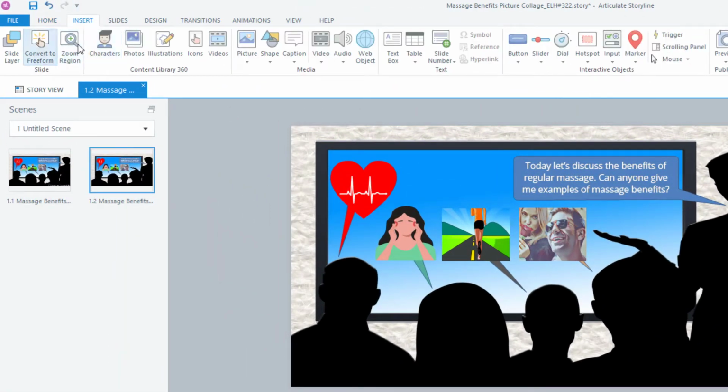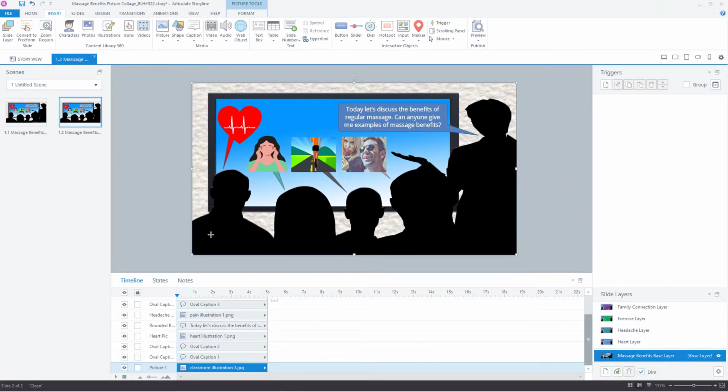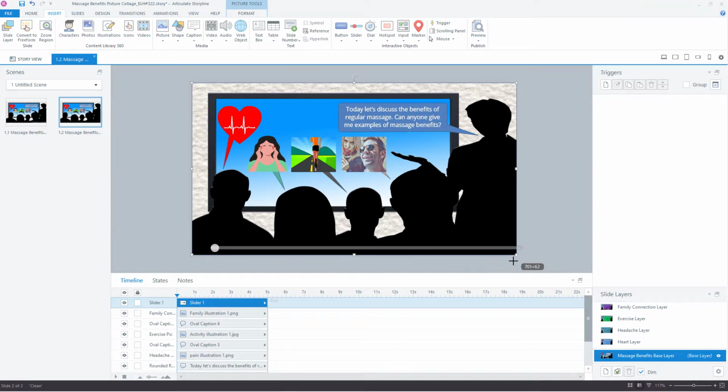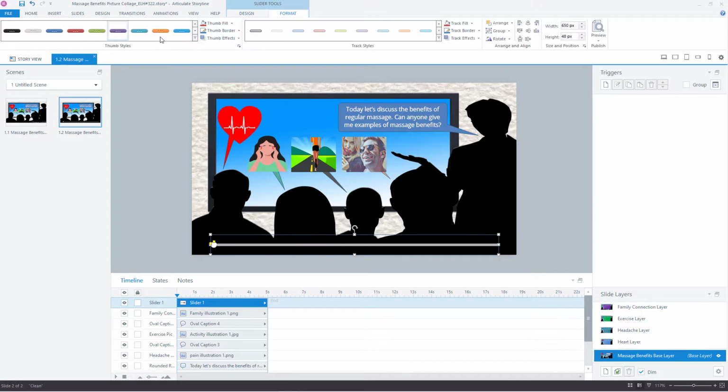So we're going to come up to Insert here, and we're going to grab a slider, and I'm just going to grab this one today, and we're going to put it down here in the bottom, about like that. All right, we're going to look up here at our formatter, and we're going to change our slider thumb to this little blue. I think it matches our blue, and we're going to select this little gray thing. We could customize that further, but that's a little beyond the scope of today's little video, so let's not worry about that too much. And one final thing is I will align it horizontally, keep it nice and clean.